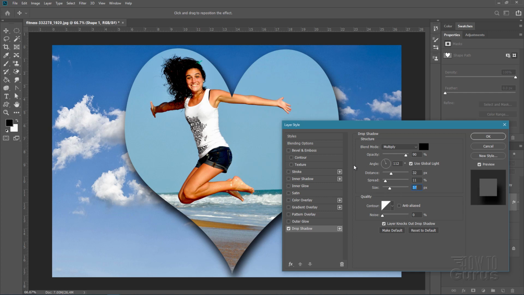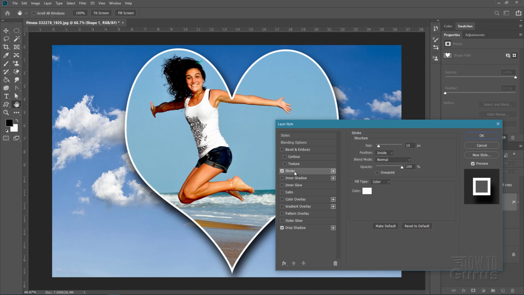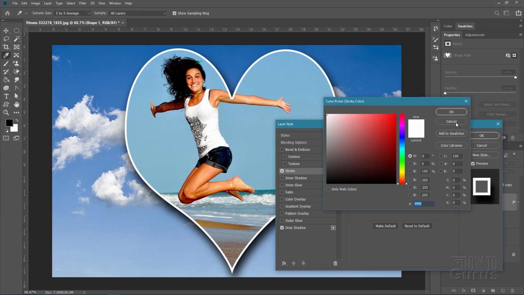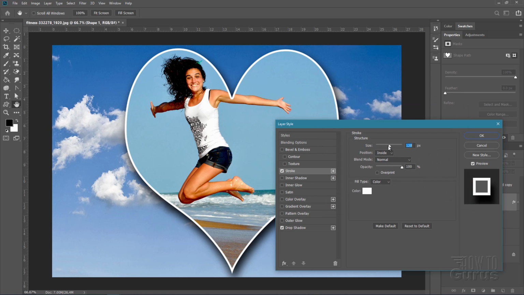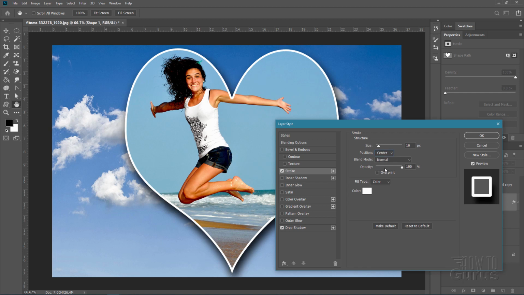That looks good. Now while we're here in the layer style, come down here where it says stroke. Click on stroke and then click right on the name. There it is. And here's your stroke. There's the color right there. Just click on the color. You can choose any color you want from the color picker. And you can adjust your size right here. Or type in a size. I have mine set at 10. And you can choose your position either outside, there's the outside, inside, or centered on your shape. I'll just put mine on the inside and choose OK.